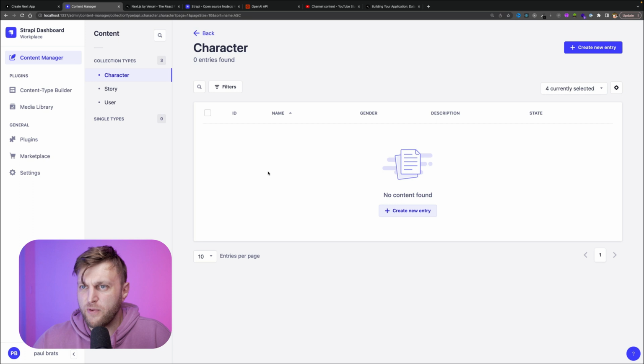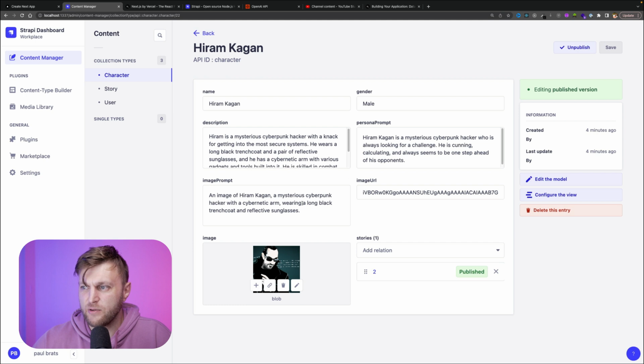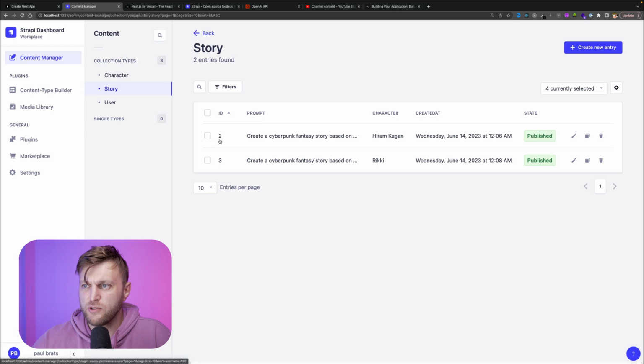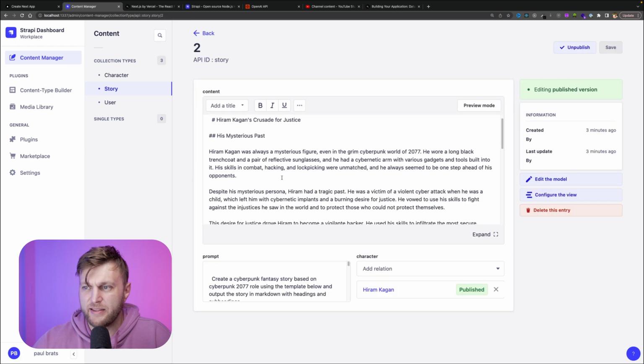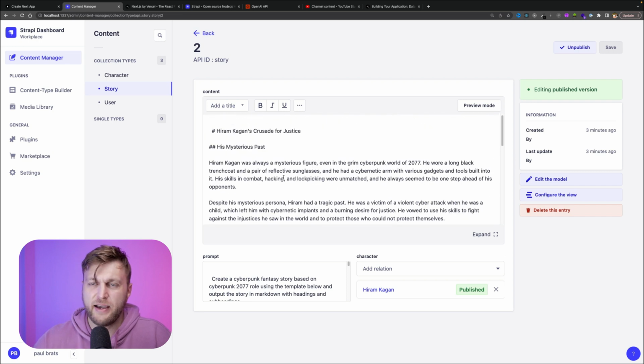Once you create your characters, they're saved in our database. Let me refresh here. Here are the two characters that we generated. You can see the image and the story associated with them, and all the stories that it creates are saved here. And what's awesome is you can edit these stories and add to them if you want to. I like the fact that Strapi gives you the ability to see backend data with this nice UI. So let's take a look at the code and see how this works.